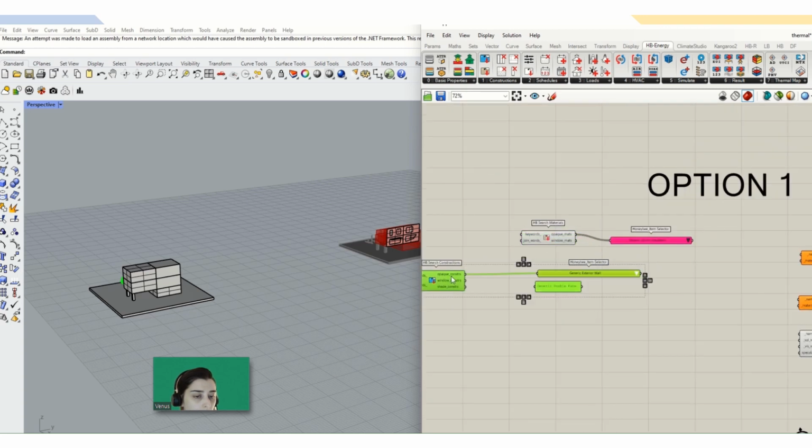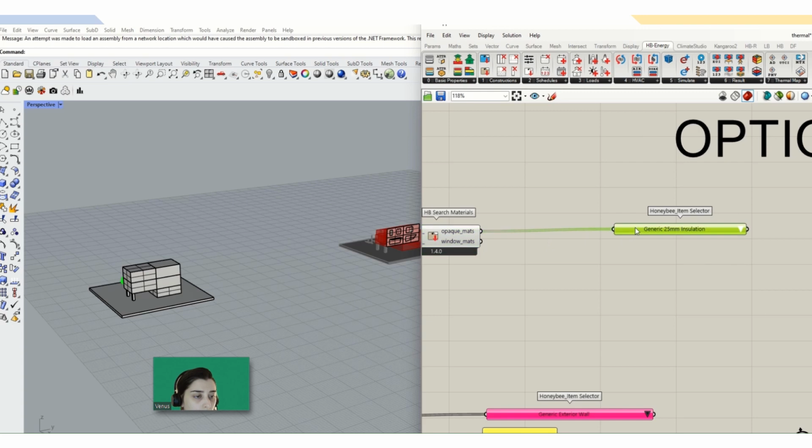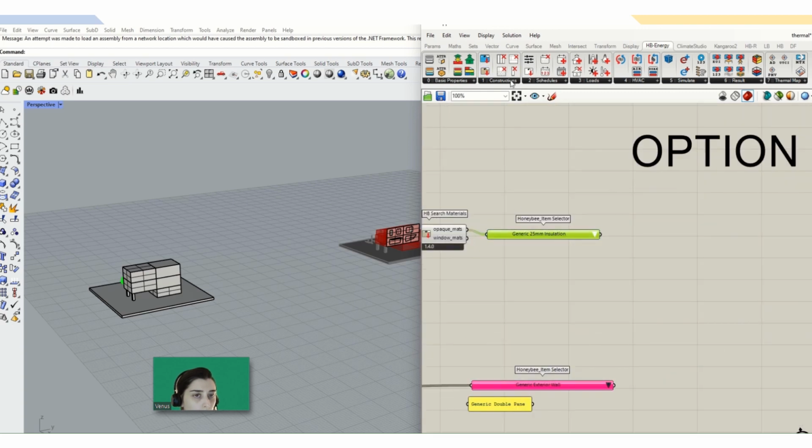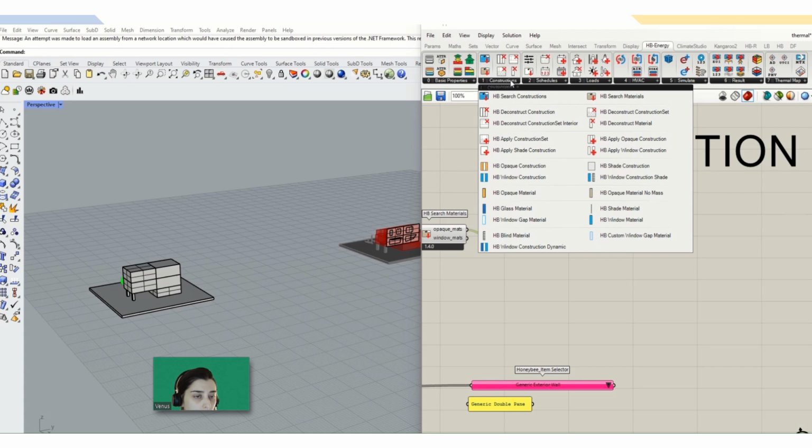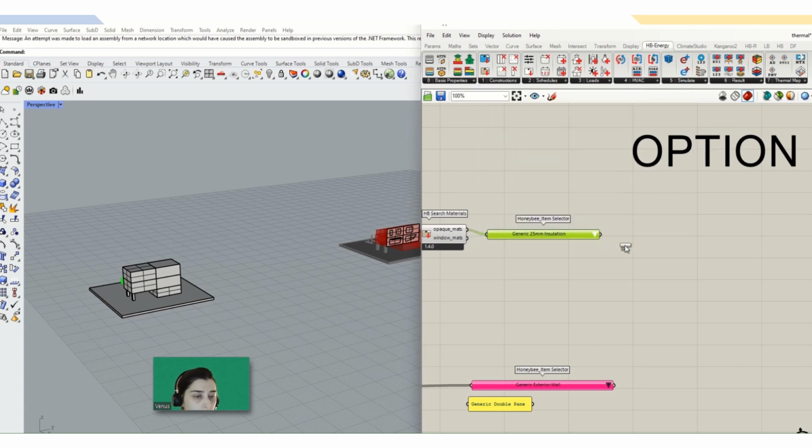For the material, let's choose the special material for the wall. For example, we have different layers. If you choose a material, for example, this 25 millimeter insulation, you can use the construction set component to find the R value, the numbers, the layers, and things like that.